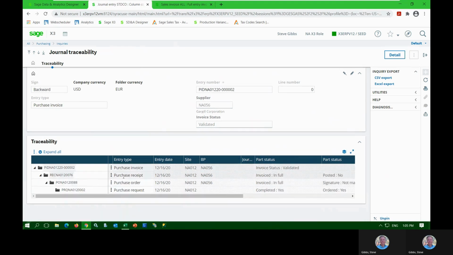If I want to go up and look at the receipt. When did I get that new piece of equipment in? When did I get the Bobcat in? When did I get the laptop in? Whatever I happen to purchase here, I can go in and look at the receipt transaction. Or even back to who in the heck requested this and who approved it. I can go back and look at the purchase request.